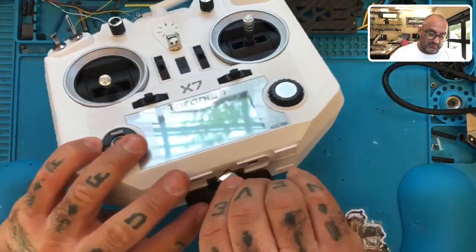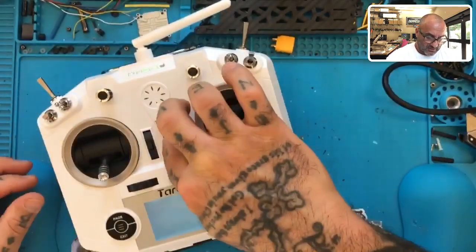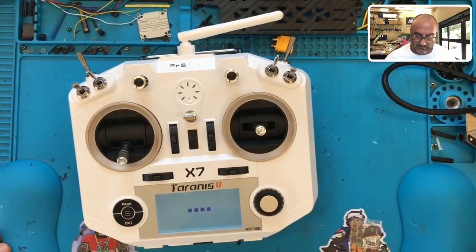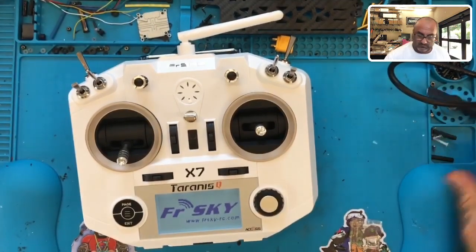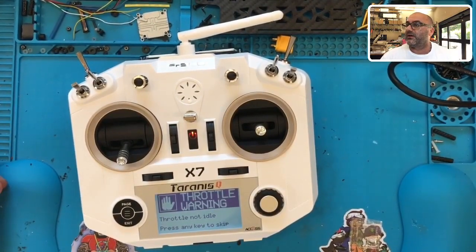Hear my dog's barking, just wondering what's going on outside. Okay, so let's put that in here, and I believe when I turn this on, it's going to configure the memory card. Let's see. Yep, perfect. Okay. With that said, it is now time to get to the PC.